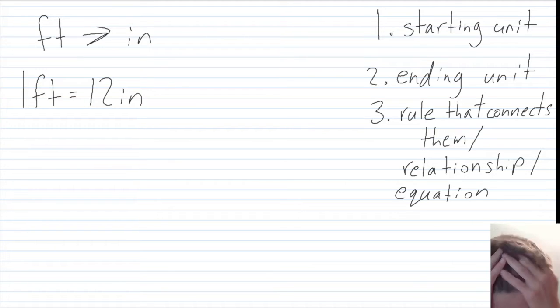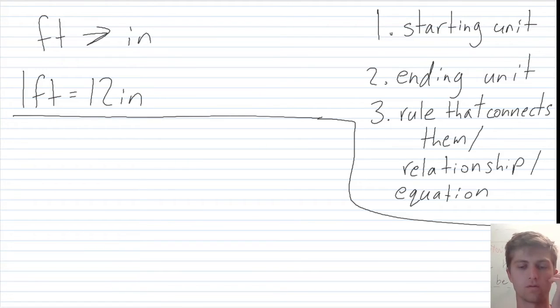Now most math books would probably just teach you to multiply or divide in this case, and then later make it more complicated. What I'm going to do is show you the whole long structure. It's not too much longer. It's just going to look a little unnecessary. But if I teach you this first, it's going to make learning the extra stuff later even easier. So just keep that in mind. It might look a little unnecessary, but it's going to help you in the long run. So let's go ahead and set up our problem now that we have our three parts: our start, our ending, and our rule.